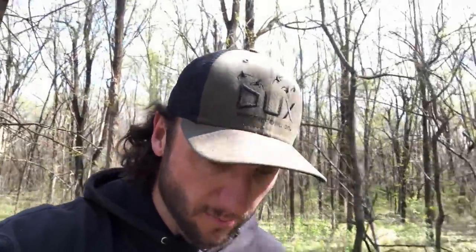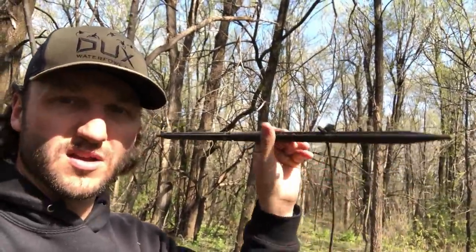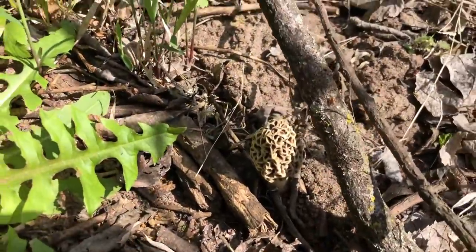One tip — they're kind of hard to spot at first. The big ones are pretty easy, but once you see one and then another one, your eyes kind of get used to spotting them. It's kind of like shed hunting for deer antlers — once you see one, the rest become really easy to spot. It's weird how morels grow in little colonies — there'll be a group here, then you won't see any, then there'll be a group over there. Where you find one there's gonna be more, so really scour the area. This one was really hard to spot, it's a lot smaller — they're always underneath a branch or something.